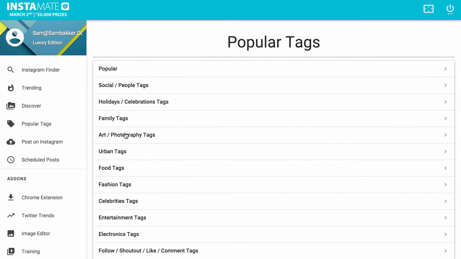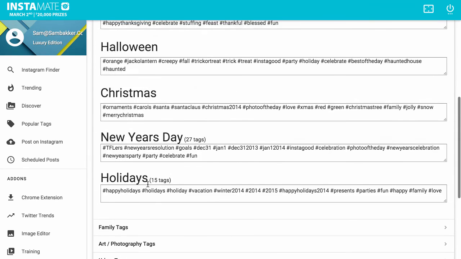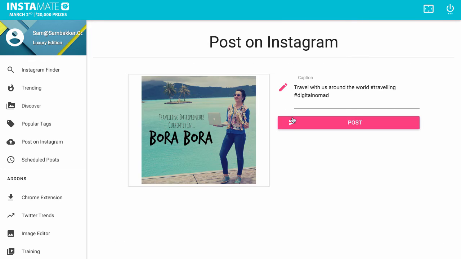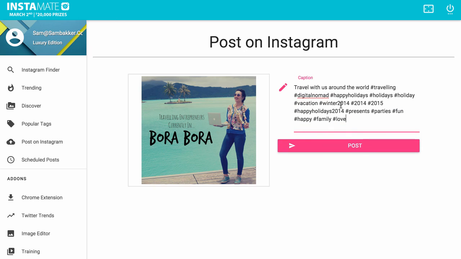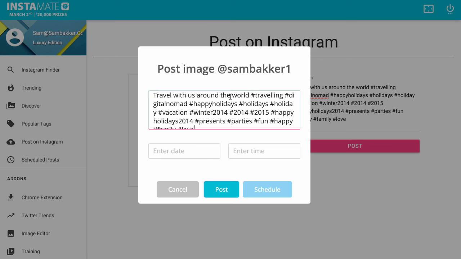For this example, I'm just going to copy and paste a few tags that I can find here. I might go with holiday and celebration tags, that's probably quite fitting, and I'm going to grab holidays, add this, copy, and then add these tags in as well. Now there is a limit to the amount of tags you can add on Instagram, so just be aware that once you meet that limit, you can place more tags in the comment section if you really want to, but you'll have to do that manually.